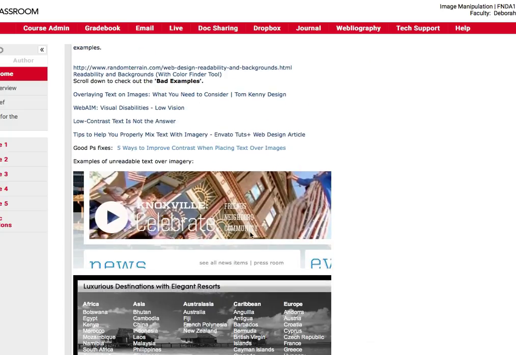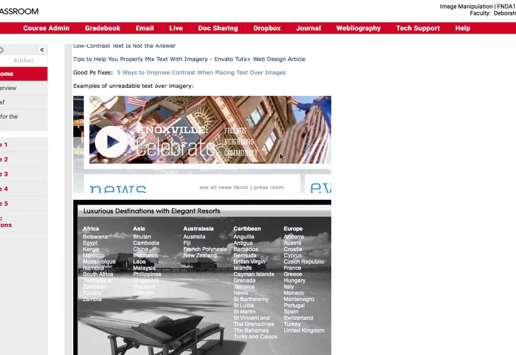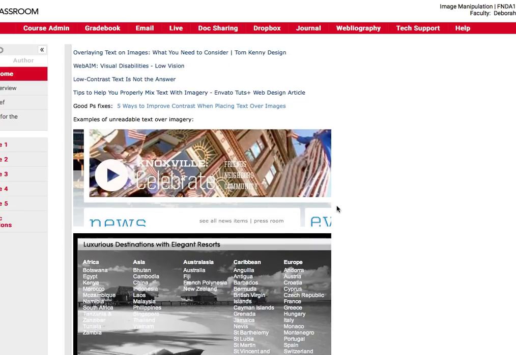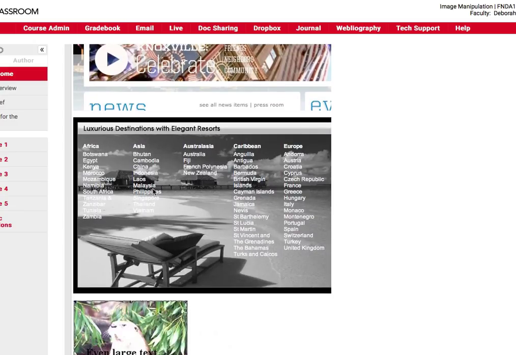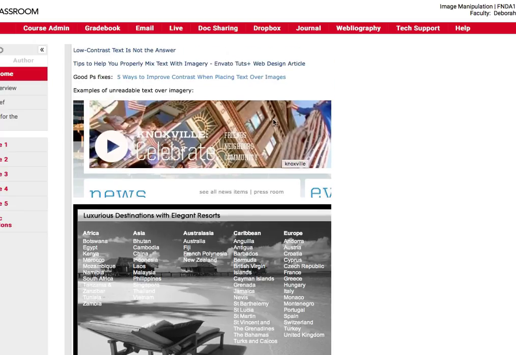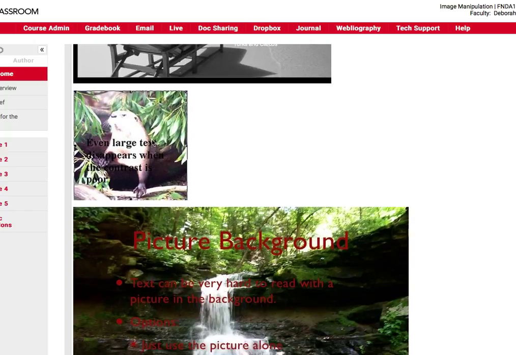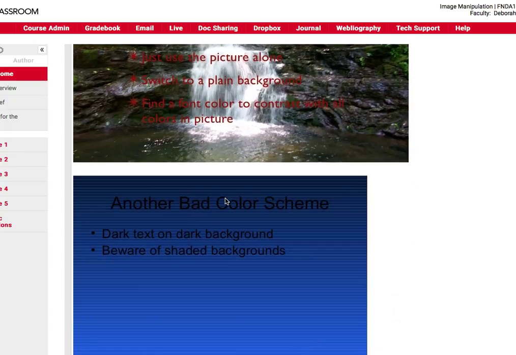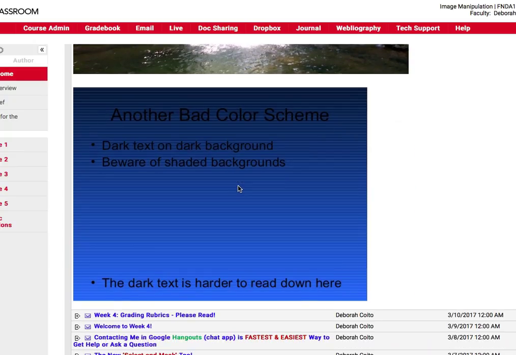It also goes over some of these areas which I'm seeing with some of your caricature. Like right here, this is light on light. You just can't see light on light. You can't see dark on dark either, or text over a complicated image. So again, this kind of goes over it here too. So anyway, these are just some examples. Again, more text, so you might want to have a read through that. Even though I kind of just covered it, it's really pretty basic. It's just about contrast.